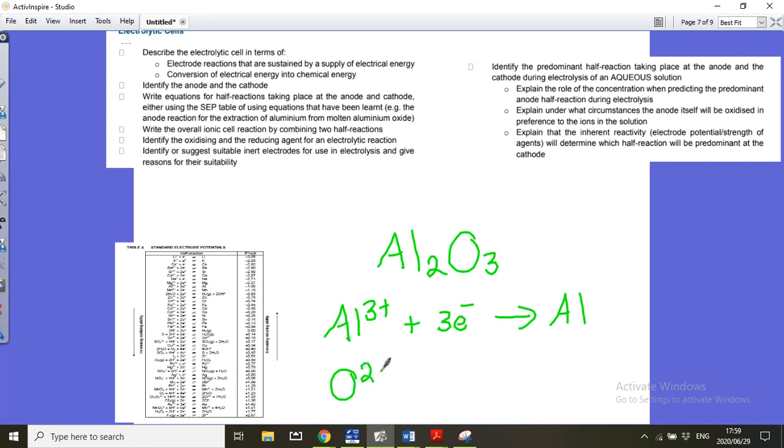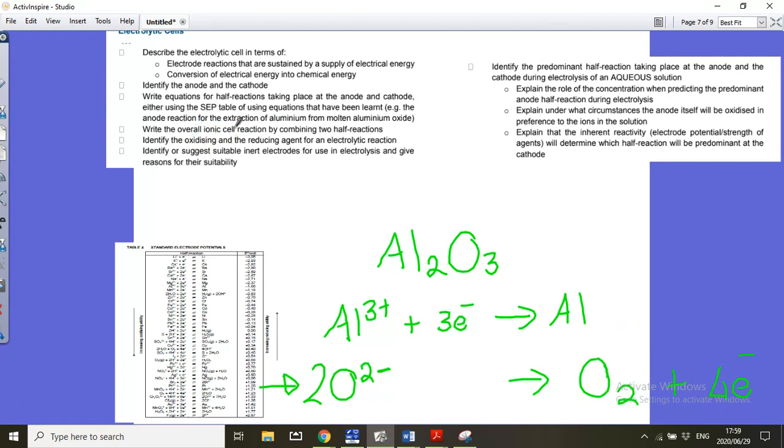Oxygen will form an O2- ion, and this is the one that's not on your redox table. An O2- ion is going to form oxygen gas for us, so O2 gas. Now, I need 2 ions to form an O2. So I need 2 of these ions, and that means that the 2 ions will have to give off 2 electrons each. So I'm going to end up with 4 electrons that are being given off. Please remember this half reaction, you need to learn it or just make sense of it. It is not on your redox table.